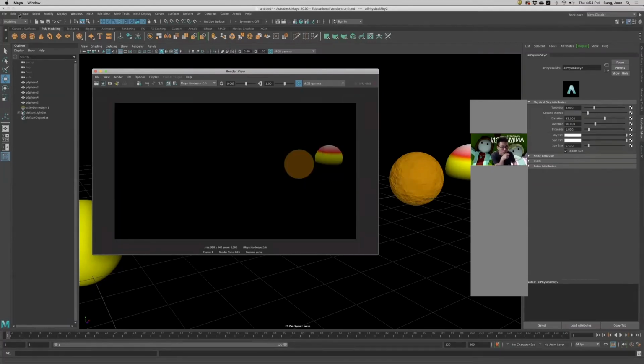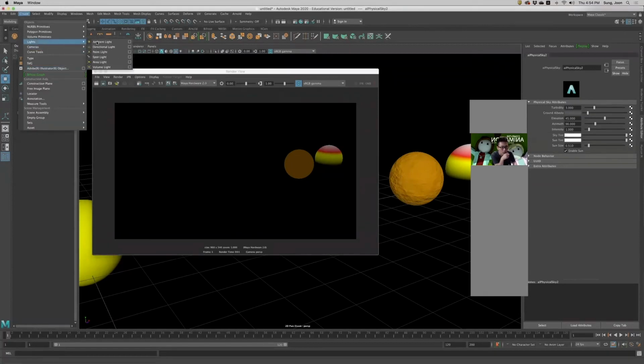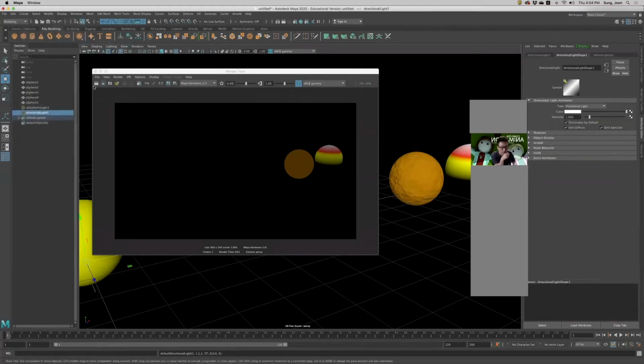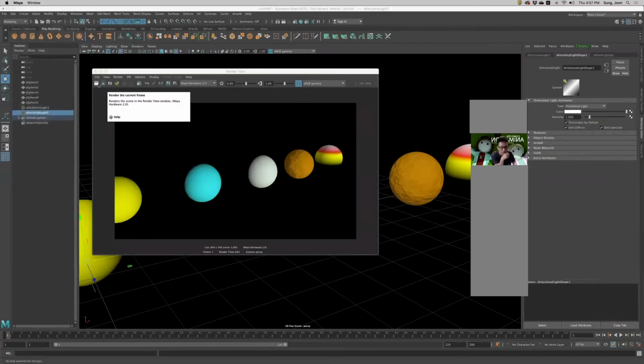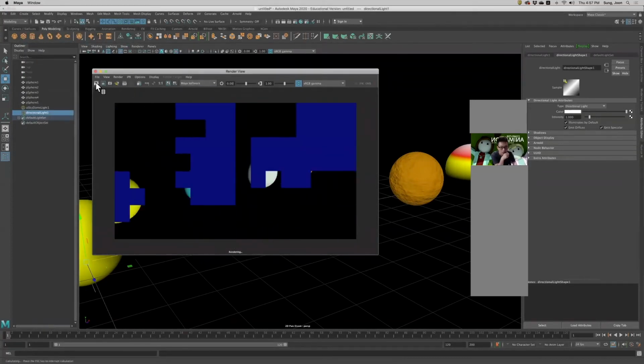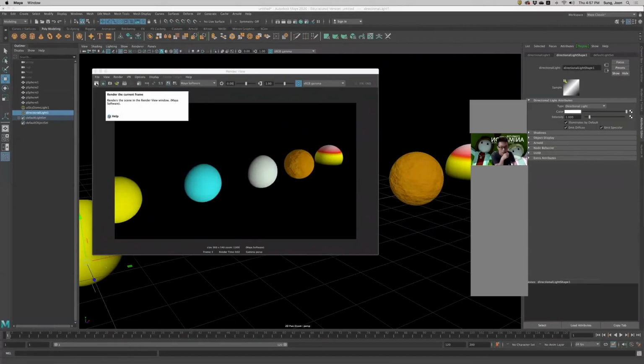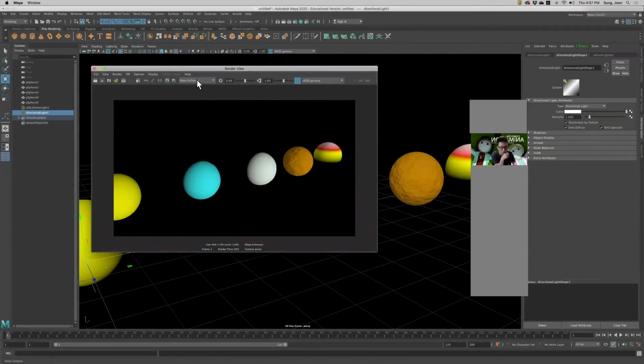So let me create another light here. Hardware, and then software. One more time, software, hardware.